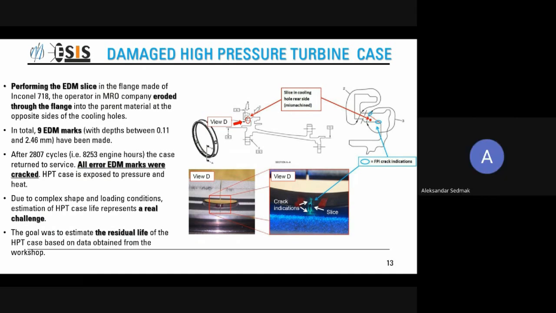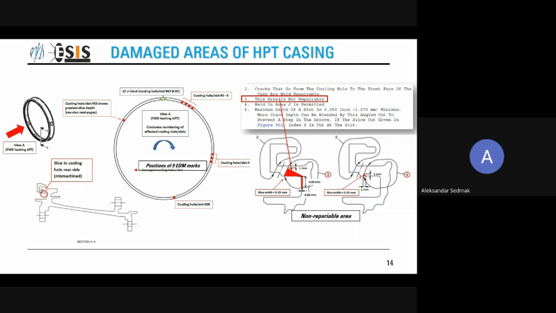there was some need to use EDM to make something. I don't really know what, but the man who did it did it wrongly, and he left a couple of notches or marks. And next slide, please. You can see them better on the next slide, at least in this schematic way. There were 9 of them. They practically damaged this structure, although they went unnoticed at the time.